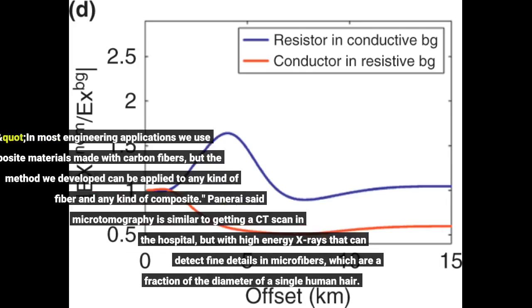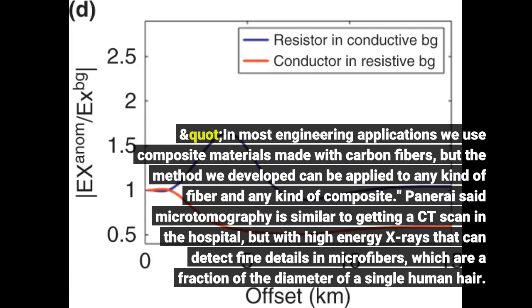"In most engineering applications we use composite materials made with carbon fibers, but the method we developed can be applied to any kind of fiber and any kind of composite." Panerai said microtomography is similar to getting a CT scan in the hospital, but with high-energy X-rays that can detect.